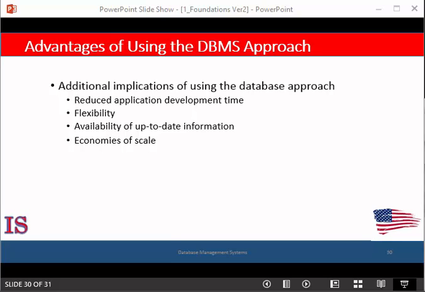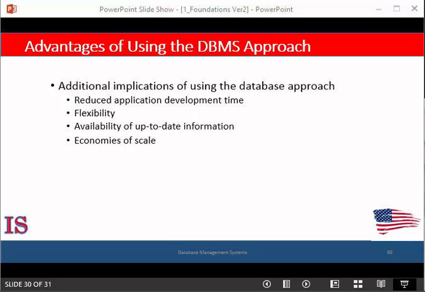Flexibility is another advantage. It may be necessary to change the structure of the database as requirements change. For example, a new user group may emerge that needs information not currently in the database. In response, it may be necessary to add a file to the database or to extend the data elements in an existing file. For example, if one needed a new file for some particular application, it's very easy to create in a database management system.